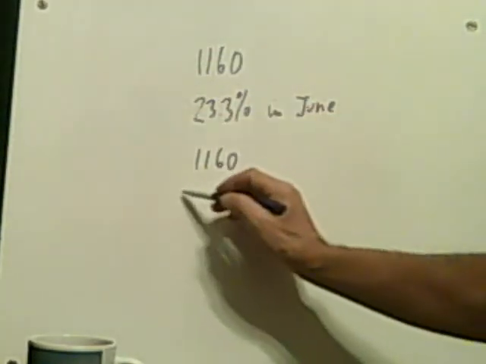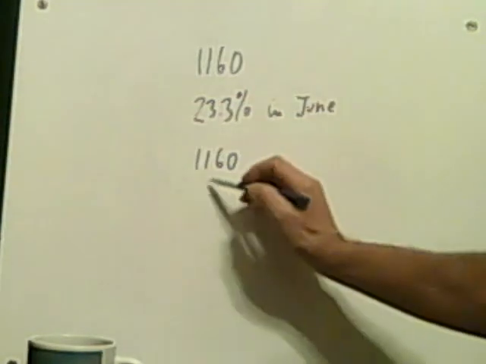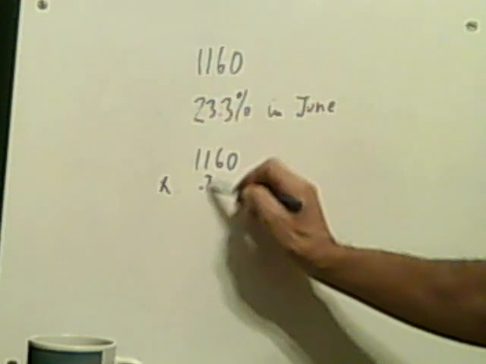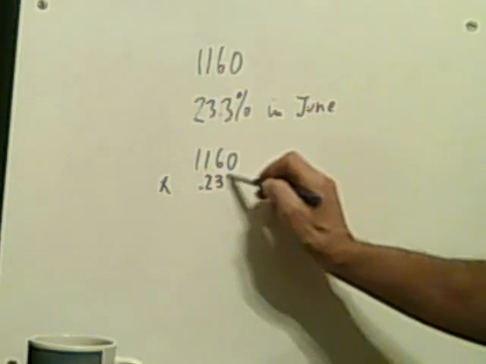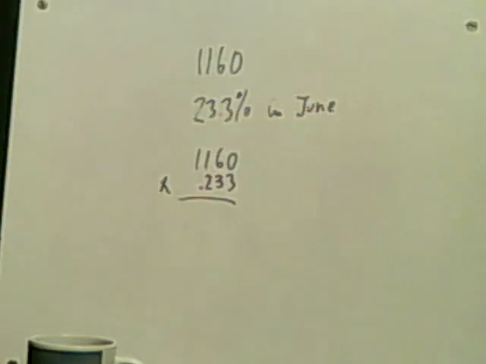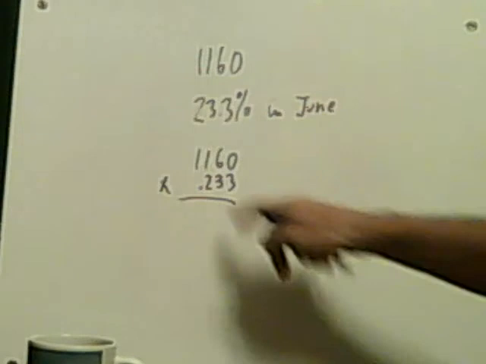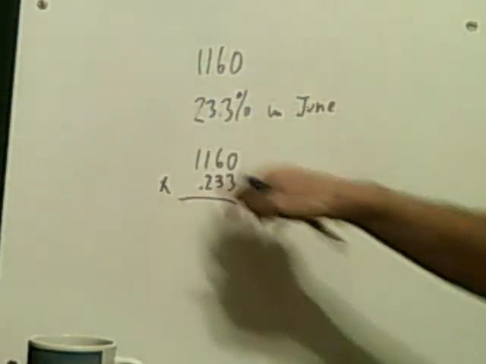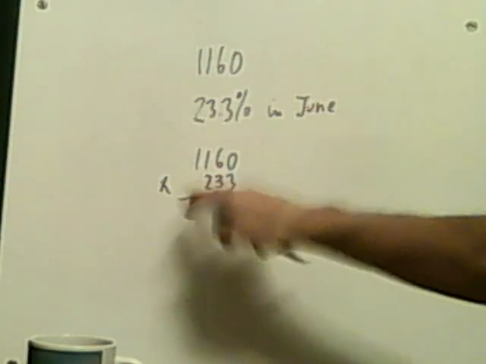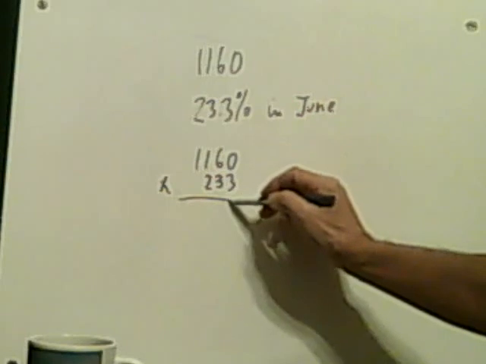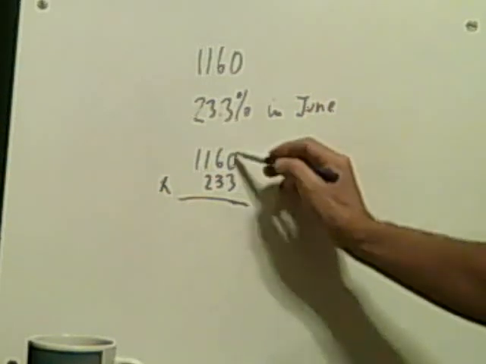So you could multiply it by 0.233, and that would give you the number. It's going to be somewhere around a little bit more than 230. 233 for 1,000. But the easiest way to do this is probably multiply this out. First, you forget about the decimal place. We'll put back 3 decimal places after we're done. And we can just multiply this out the long way. Or you can put it on a calculator.